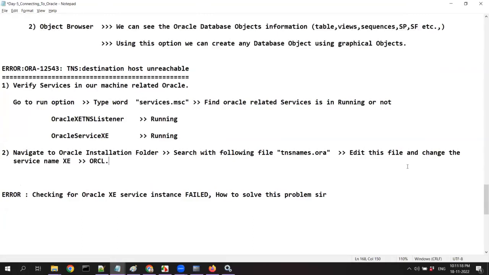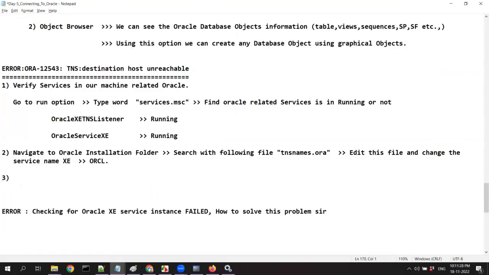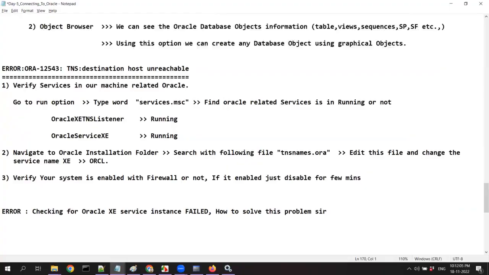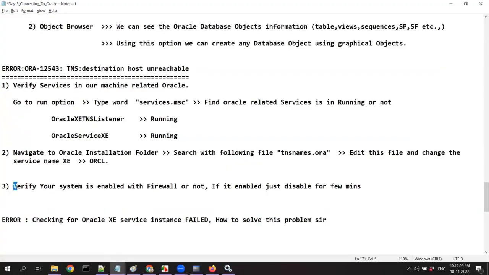Otherwise, if you are not able to solve it at this second step as well, just verify whether your system is enabled with the firewall or not.